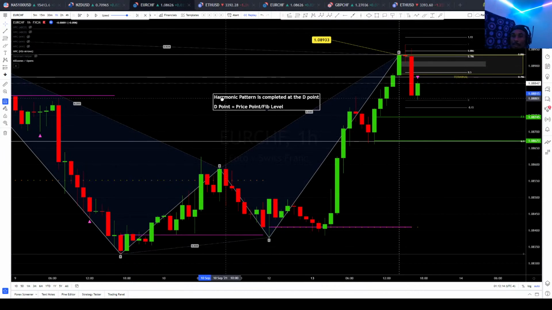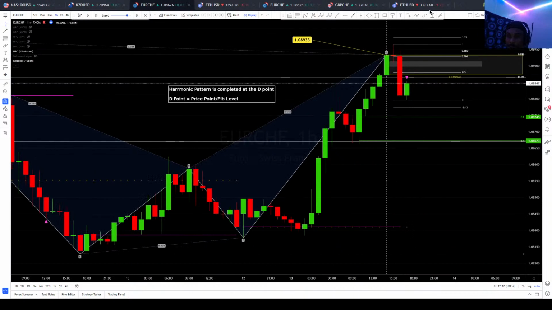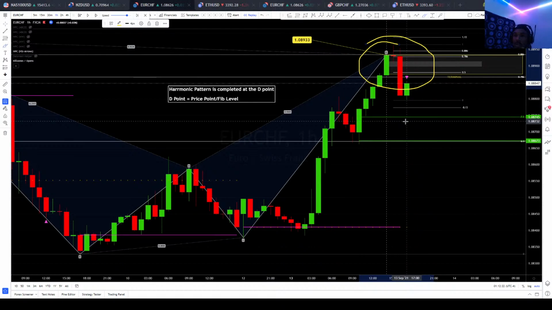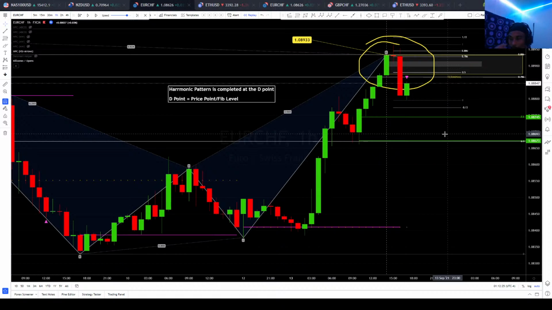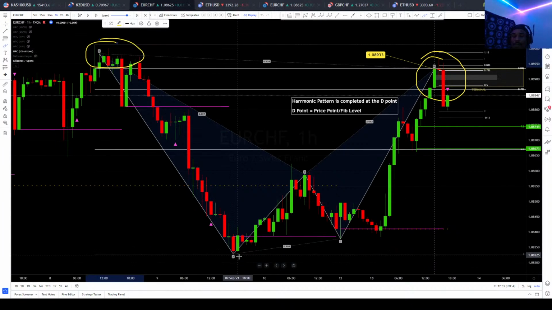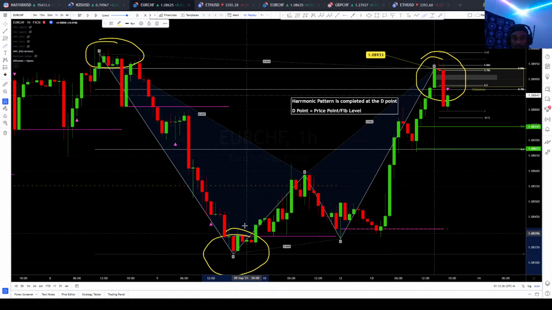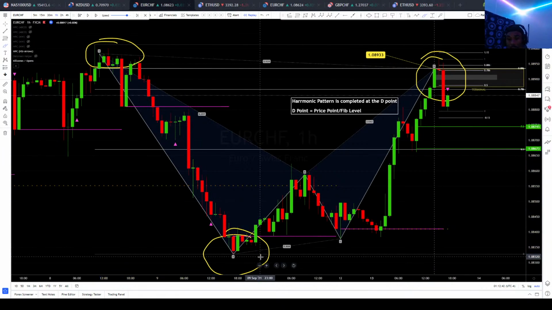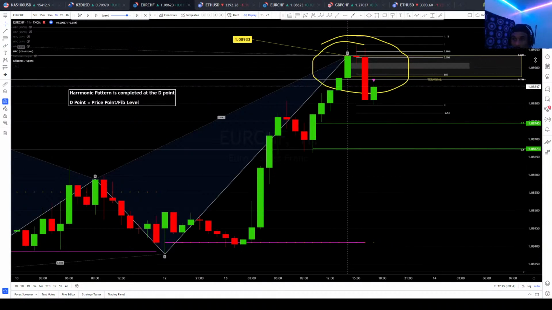Okay, so the harmonic pattern is completed at the D point. Where's the D point? It's the 5th part of the sequence. Okay, here's our D point, and it's completed at the 886 level. Fibonacci: if you don't know about Fibonacci, without getting too much into it, all you have to do is find the high, aka your X, and the low, aka your B, which won't always be your high and low. But I drew my Fibonacci tool starting from the high all the way down to the low, and it gives me my increment point of the 886, and the specific level of the 886 that we're looking at is the 8933.